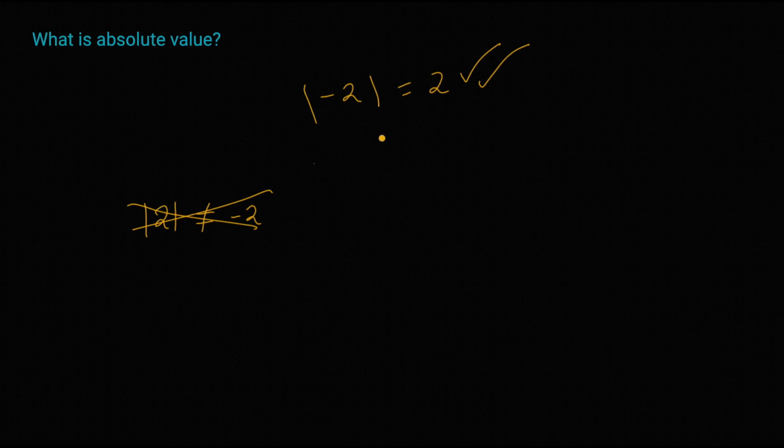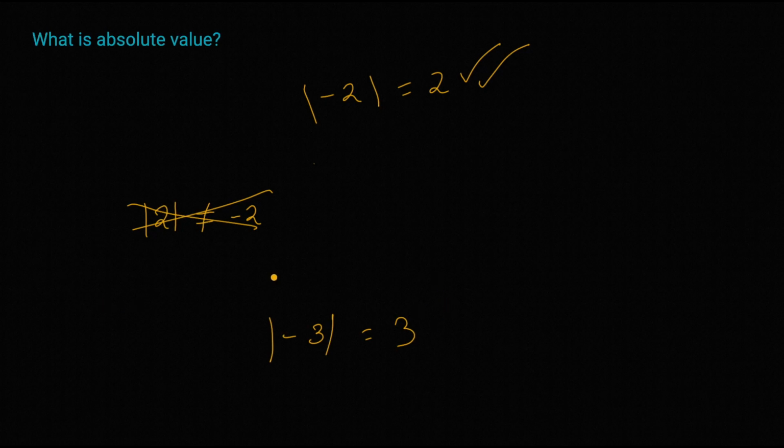Let's take another example. Let's say the absolute value of negative 3. Pause this video and make sure you answer this question. I'll give you 2 seconds. Go! Right, you paused it? Great job. I think you know the answer by now. The answer is 3. Great job if you got it.